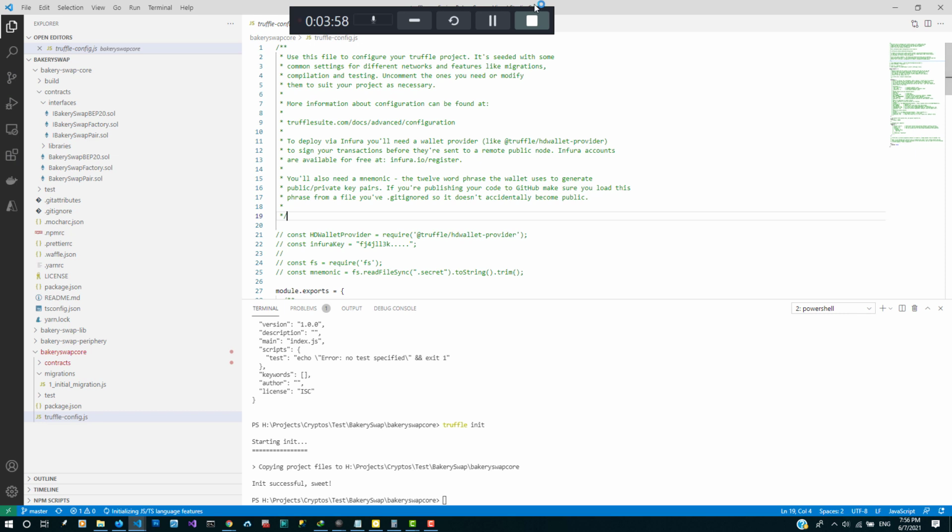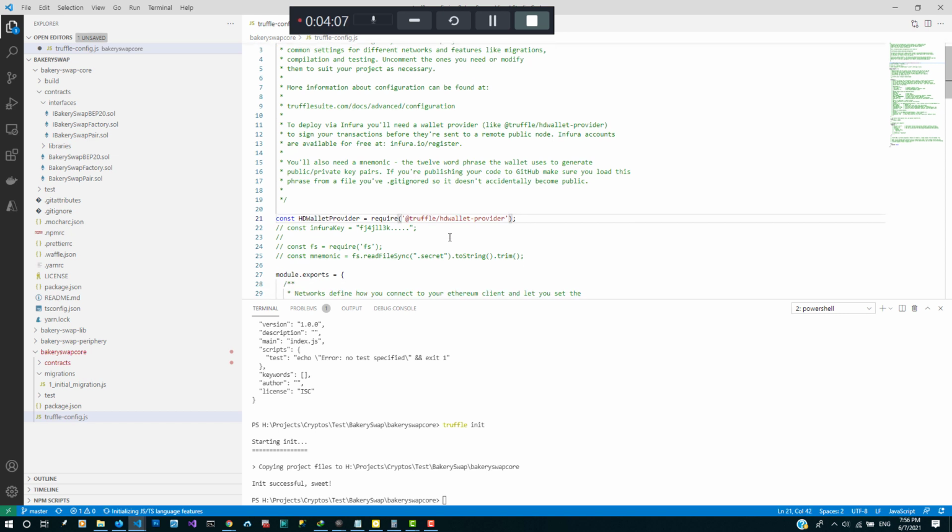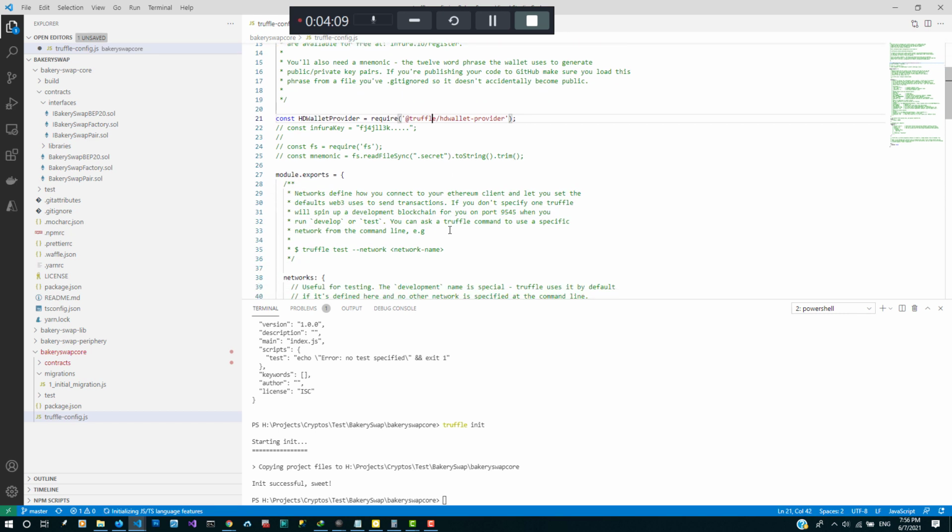So let's go to our Truffle config. We're going to use an HD wallet. Now, for the Binance Smart Chain, we're going to connect to the Binance Smart Chain testnet. So we need to create an account on the Binance Chain testnet, and we need to use the private keys as the owner of all the contracts that we're going to be running.